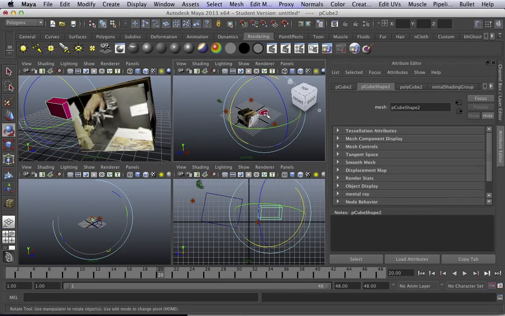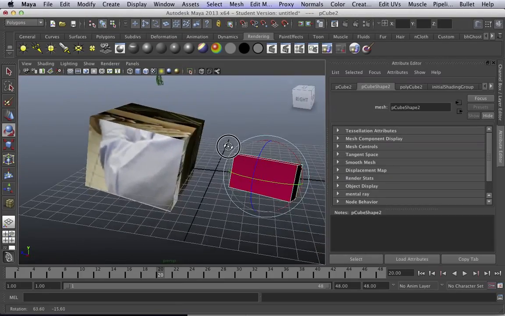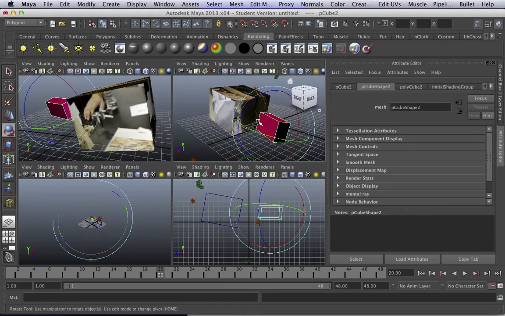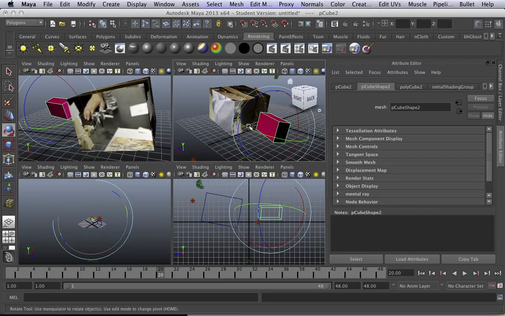Modeling is a whole topic, and remember that I can zoom in my perspective view, move things around to get a better view, and then go to the camera view, and that hasn't changed. Which is pretty important because it can get really confusing to figure out where you are in 3D. So you can do a lot of things with this right-click menu, including going into a variety of editing modes. I said modeling is a lot to go into right here. But just as a quick demo, here is vertex.